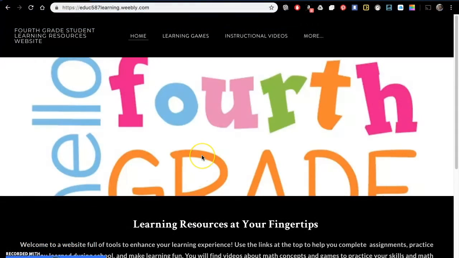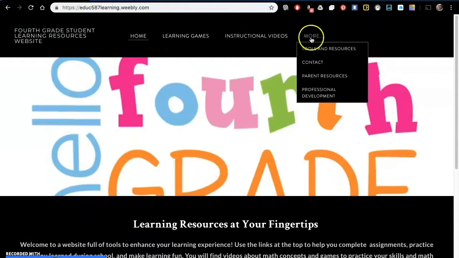When we were developing the concept behind our website, our group decided that one of the main goals for the site should be to provide students with a variety of resources in order to best support them in their mathematics. With this goal in mind, we searched for various resources that students could use to improve their mathematics skills, as well as provide an enjoyable experience for the students. We decided to split our resources into different pages: learning games, instructional videos, tools and resources, as well as parent resources.